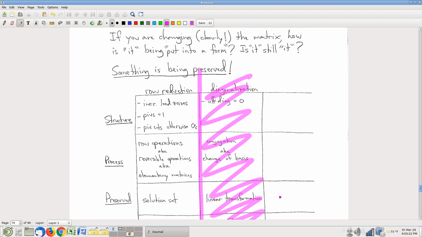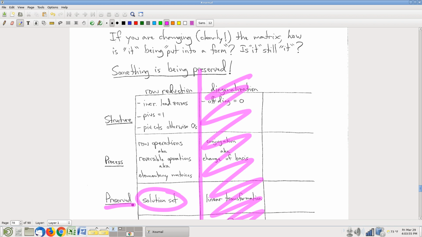What were we interested in back in chapter 1? Section 1.1, we were interested in solutions, null spaces, so homogeneous solutions. Remember, that's what we were ultimately interested in, right, was homogeneous solutions. That's what two matrices have in common when we say that they are equivalent. Equivalent is a useful term because it means two matrices are representing the same thing that we actually care about. Okay. So this is what's not changing in the process of a row reduction.